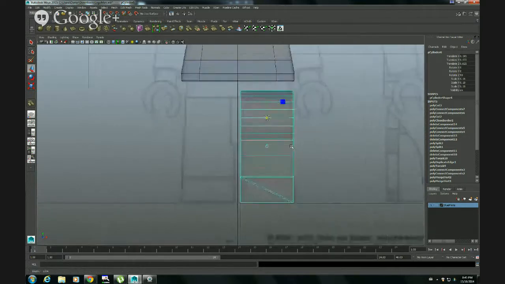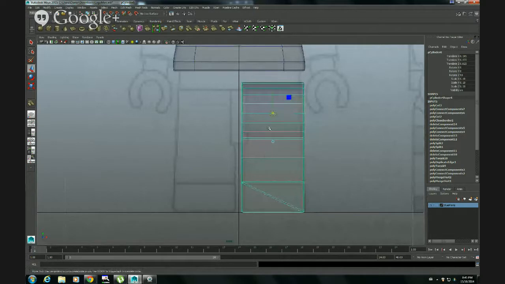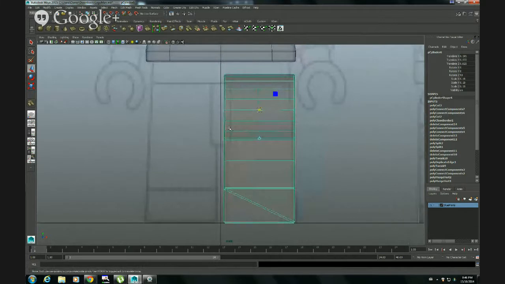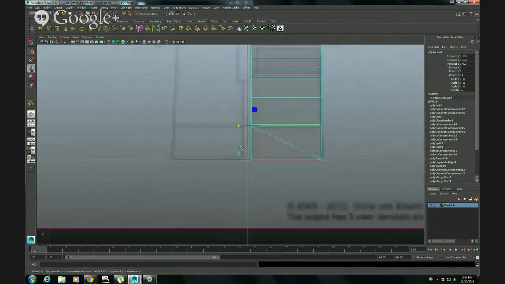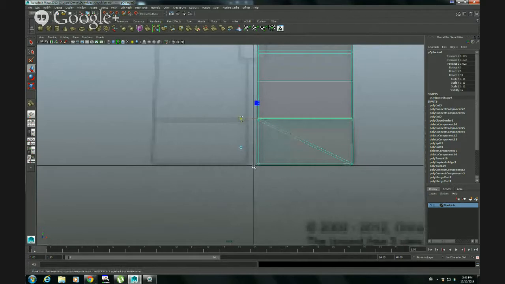In this case, I'm going to bring the pivot to the center so I can mirror this piece and have an exact copy on the other side. But first, before copying it, I'm going to move the pivot. If I want the pivot to snap to the origin, I'm going to press, I think it's X. While I press X on the keyboard, see how the square turns into a circle. And when I move it, it automatically snaps to the origin.